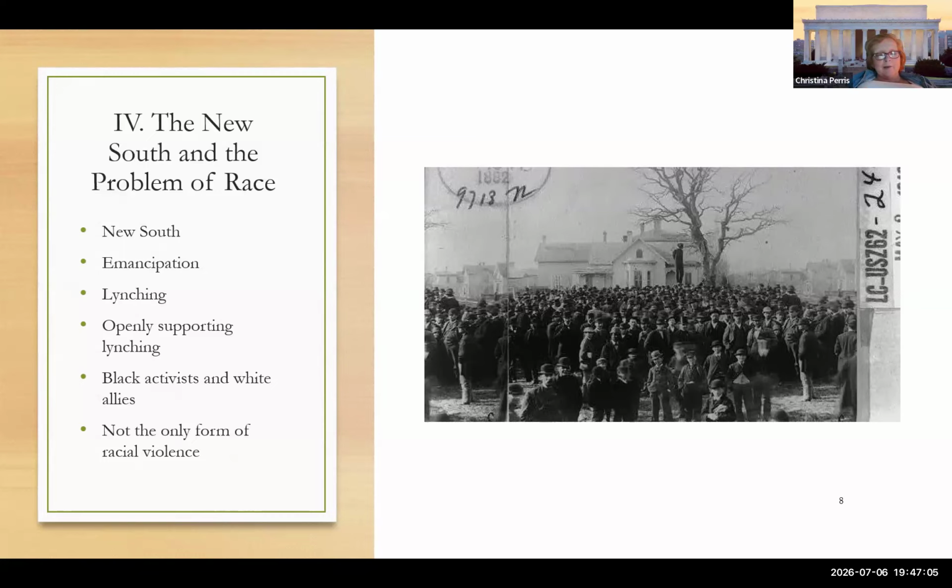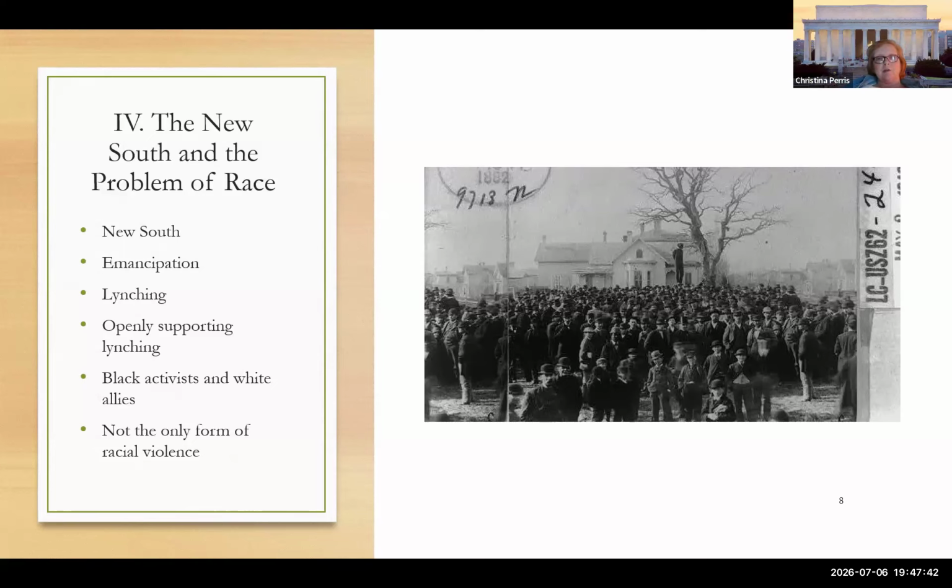The reestablishment of white supremacy after the redemption of the South from Reconstruction contradicted proclamations of a new South. And perhaps nothing harkened so forcefully back to the barbaric Southern past as the wave of lynchings, the extra-legal murder of individuals by vigilantes that washed across the South after Reconstruction. Now, I warn you that some of these images, some of the things that we talk about here, are very disturbing. Lynching was a barbaric thing.